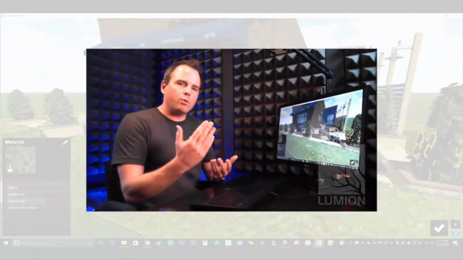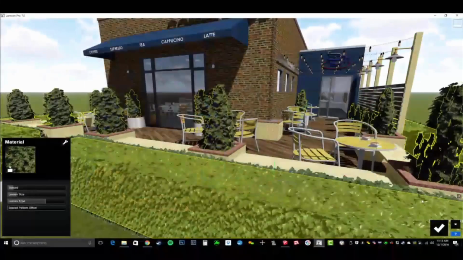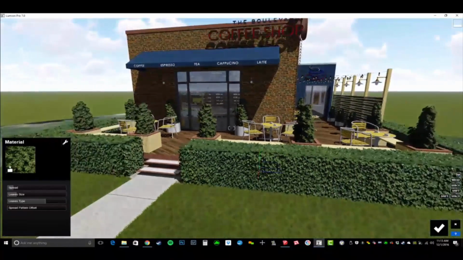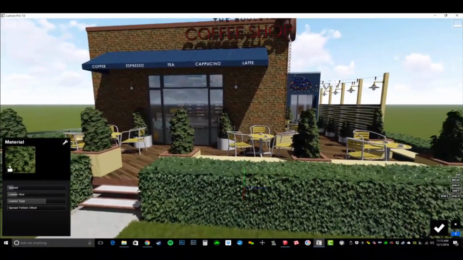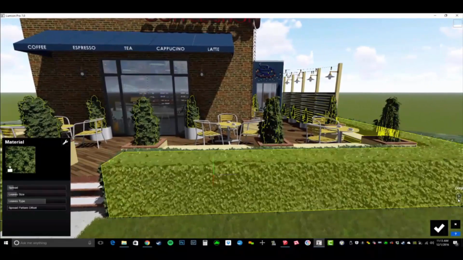You can make them very lightweight faces, and it just opens up a lot of possibilities. We're not always going to get every tree that we need built, but you have the ability to do it yourself now and import that model into Lumion. All right, so that looks pretty good.